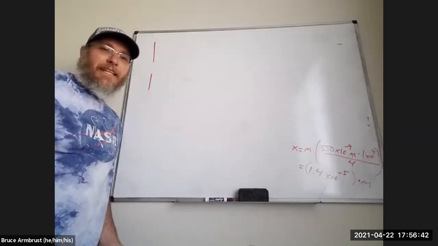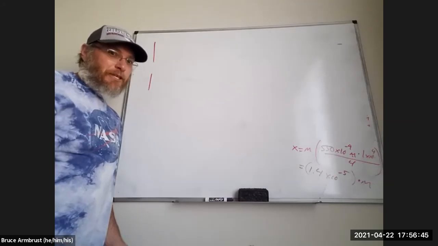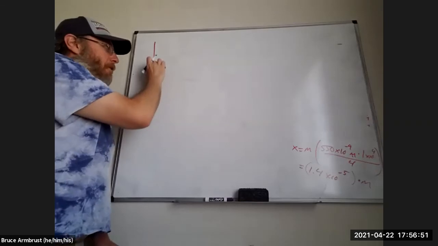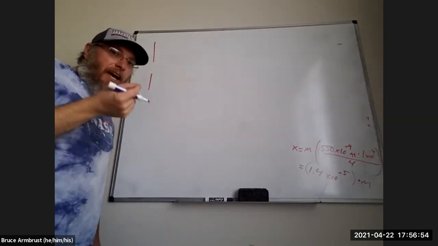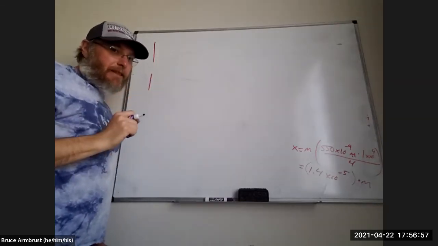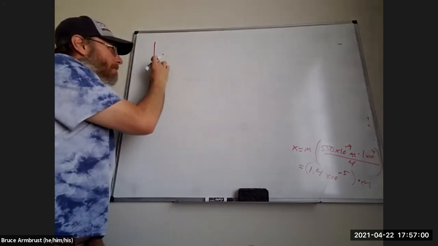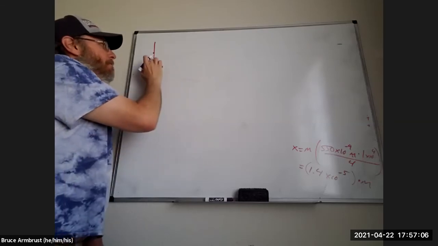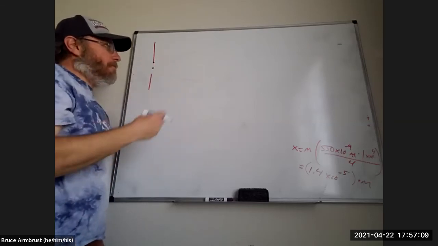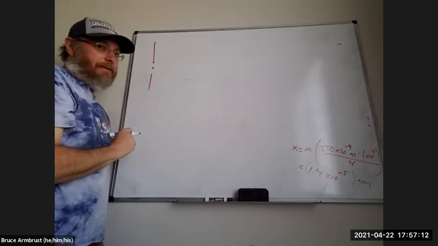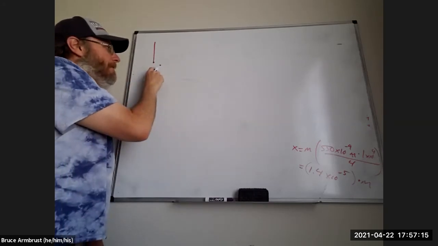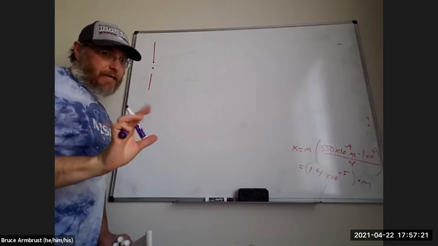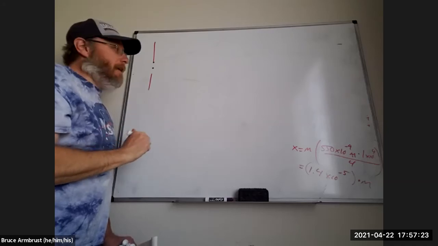Okay, well, have no fear. Bruce is going to show you why that still happened. So think about this opening. We're not going to think of it as a point. We're going to think of it as a whole bunch of points that are spread out. But specifically, let's look at the wave that's going to be created at the very edge of the slit and the one that's going to be created in the middle. I know there are other bits of light here, but let's just think about those two points for a second.